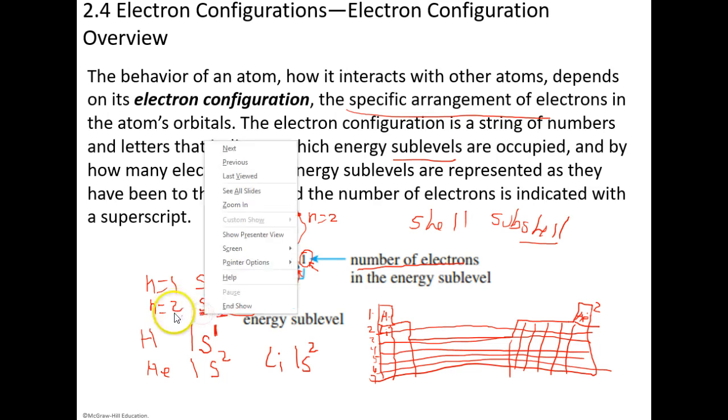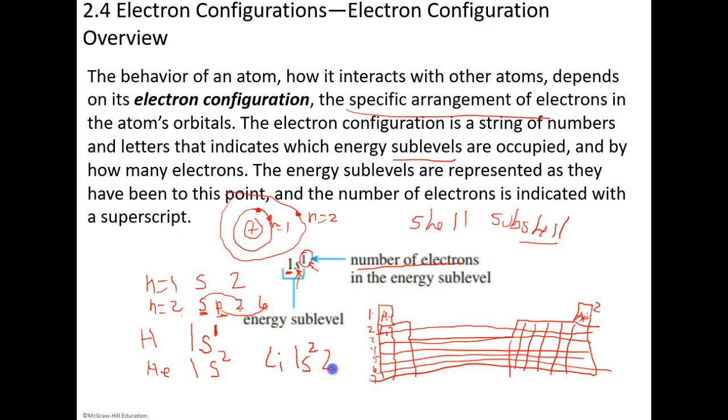So the third electron is going to go into shell 2, into the s orbital, and how many electrons are there? There's only 1. So if you were to count these, that will tell you the total number of electrons that lithium has, which is 3. Okay, you guys following this? Let's go to beryllium. Beryllium has 4 electrons. 2 of them are in the 1s. So beryllium, 1s2. And now the other 2 go up into the 2s orbital. Now, do I put one of them in the p yet? Because what's the maximum I can hold in this s? 2 electrons. Well, I have 2 electrons. So I'm going to put all of them into the 2s.